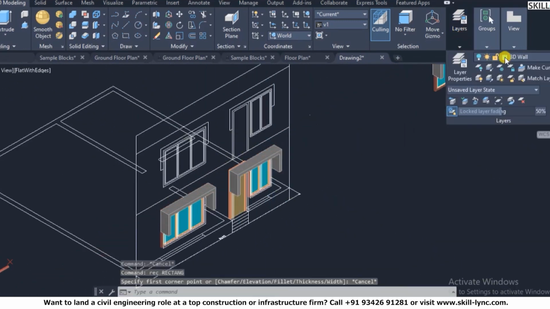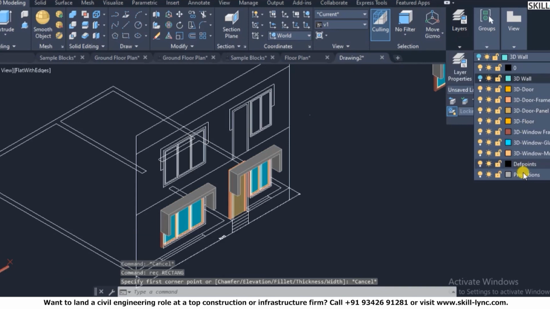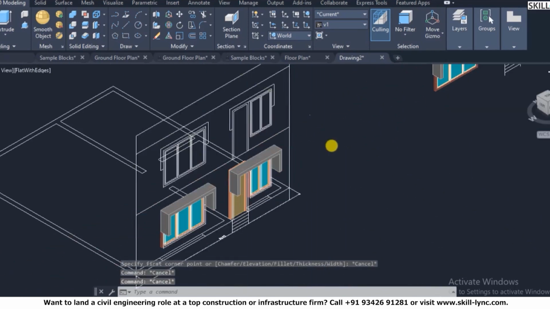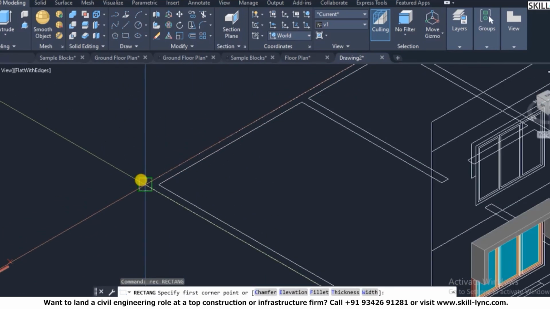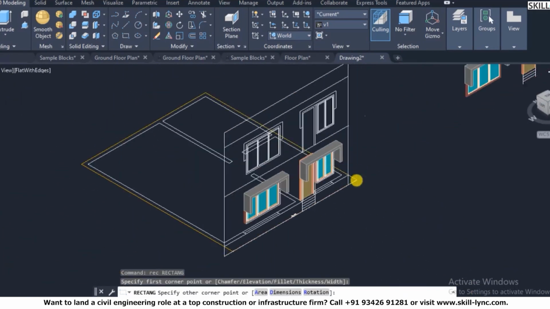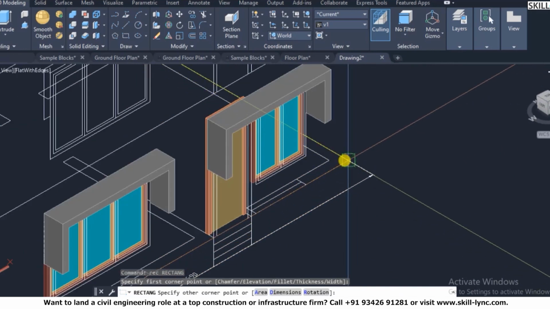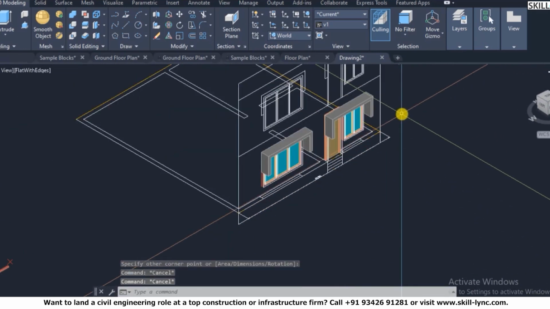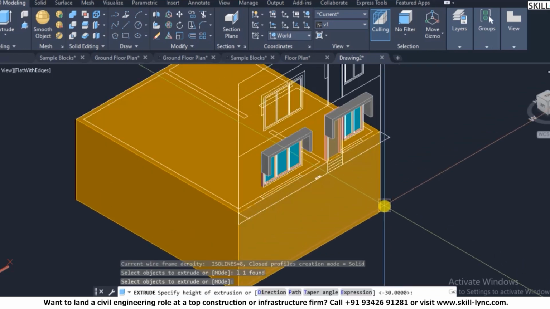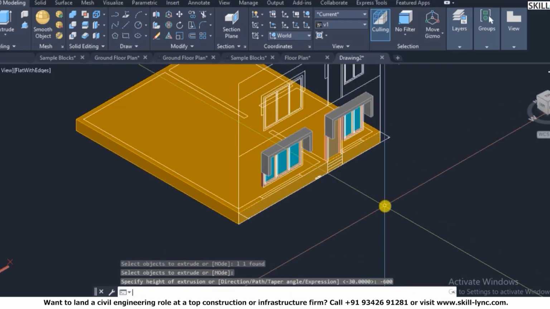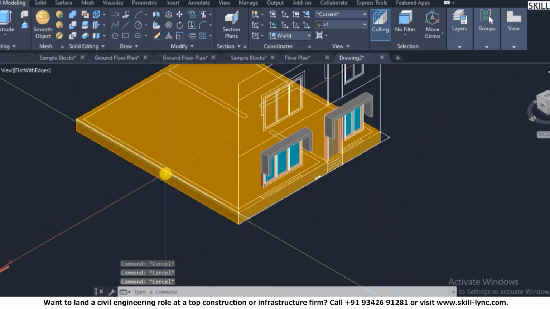So now let's say I want to have the floor layer on. So what I wanted to do is I wanted to have the plinth created over here. So the plinth is the floor in fact. So you can extrude this line, let's say minus 600, whatever the plinth height is, and change the color.